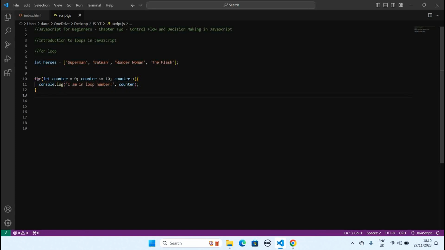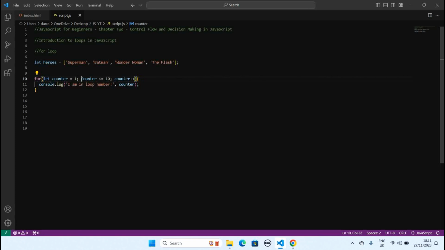We've used the for keyword to create a for loop, and inside of parentheses we have our three expressions. Here we are initializing our counter variable. We're saying let counter equal 0. So the let keyword is used for the first time here as we initialize a counter variable with the value of 0. So we're going to start counting at 0. You can change that to be 1 if you want to count from 1 to 10 inclusive.